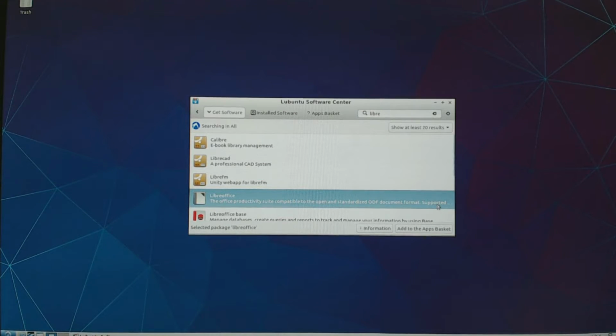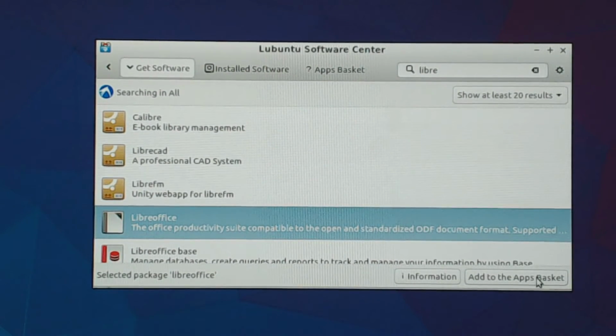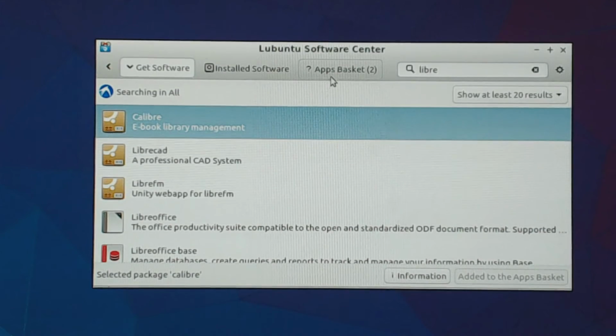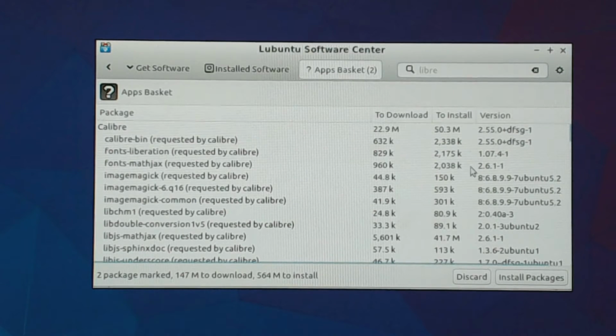So the way this works is you add apps to the basket. There's a button here. Let me zoom in so you can see that a little bit better. Here you just add these to the basket, and suppose you wanted to add something else to it, you could do this. Then you can hover over this to see what's in here, and once you're inside of that app basket, you will be able to install things. Just a reminder that software centers are always pretty slow, just because it's going online, grabbing repository data and things like that.